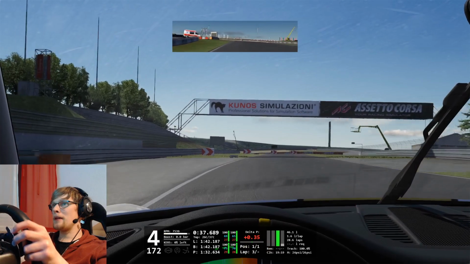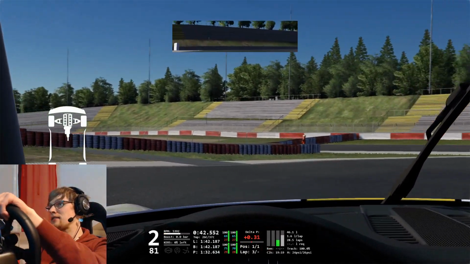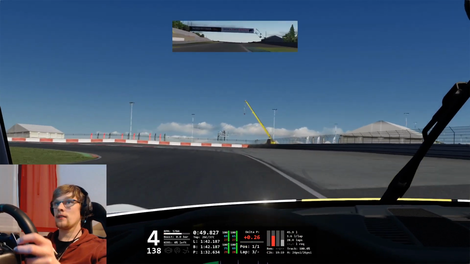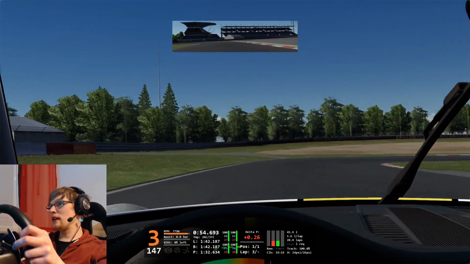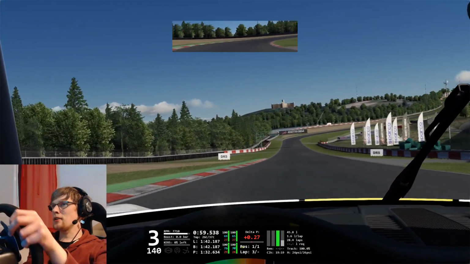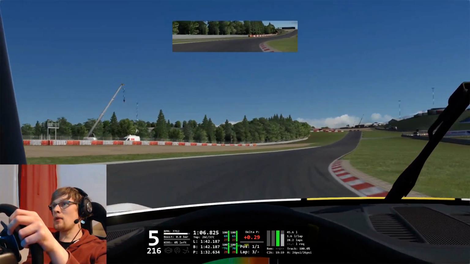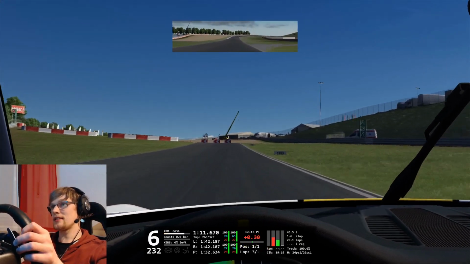It feels kind of a bit more agile, not as understeery. I mean, there is definitely a bit more understeer than there would be in the Assetto Corsa baseline setup for this car. But it's not as understeery with this setup as it was in RaceRoom with this exact setup.